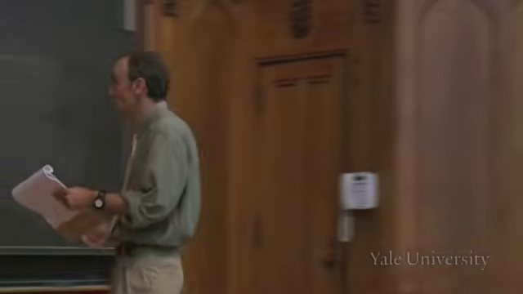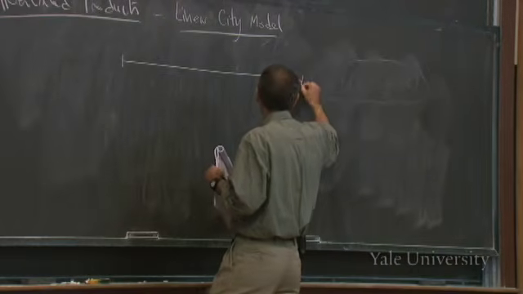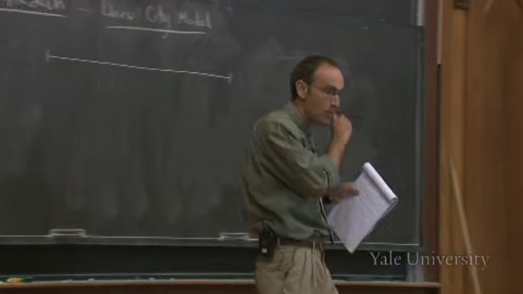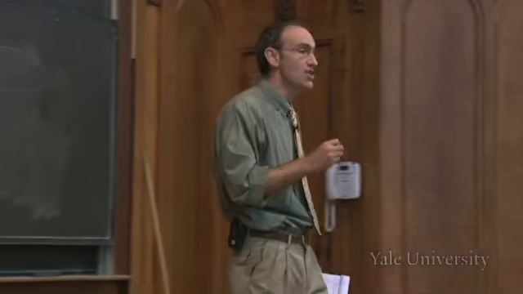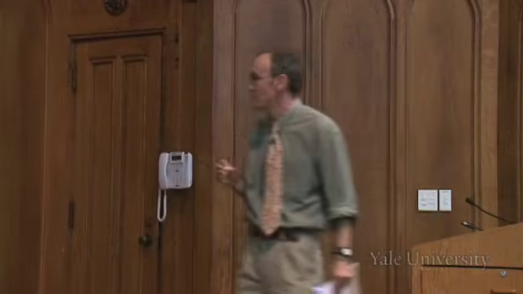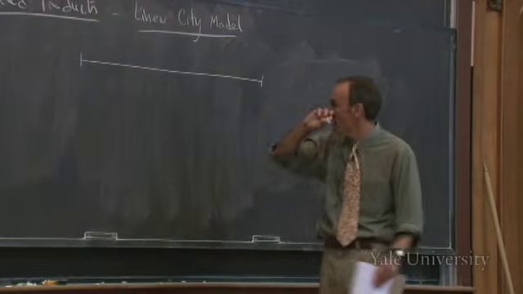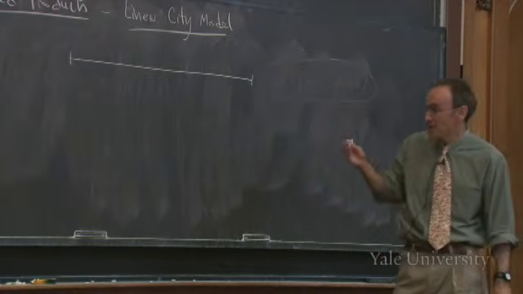So how are we going to model this on the homework? The way we're going to model differentiated products is to imagine, as a simple example, a city with one long straight road through it. This is not a city in New England, it's a city in the Midwest where everything's flat and the roads go completely straight. You can think of it as a mile long, it doesn't really matter.